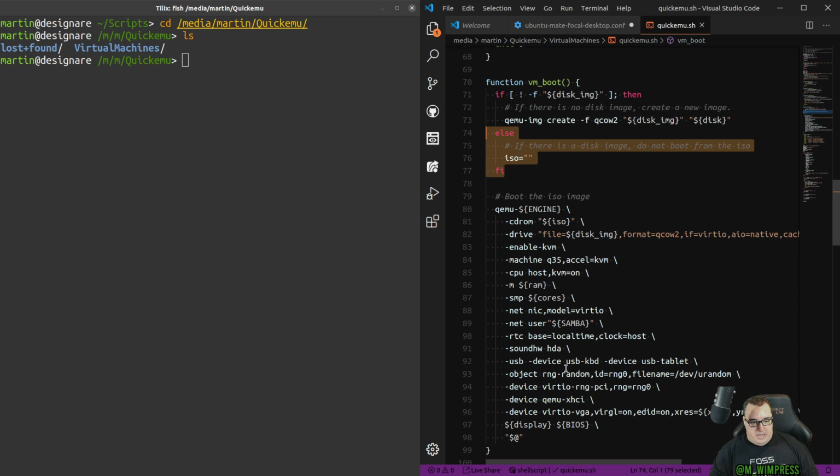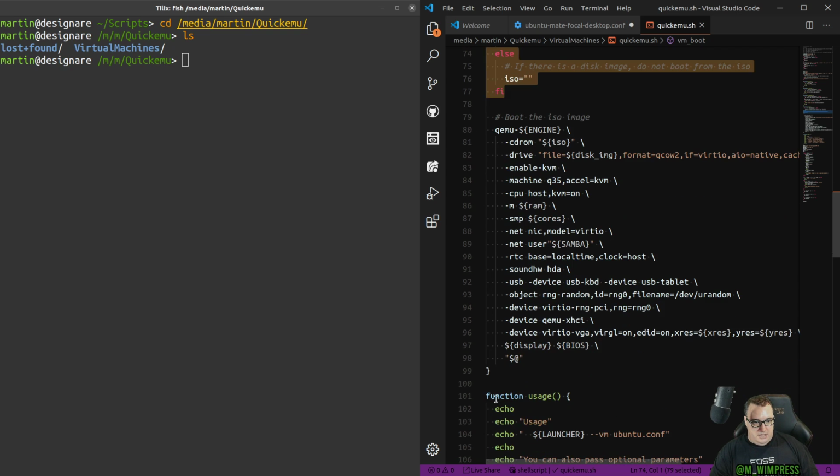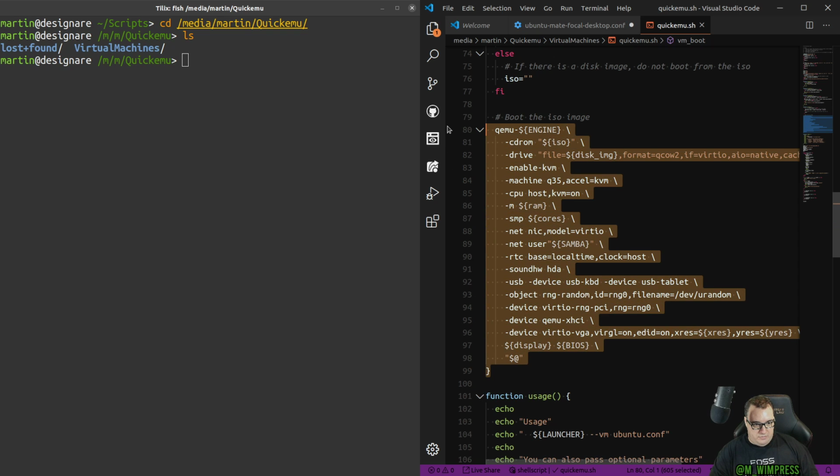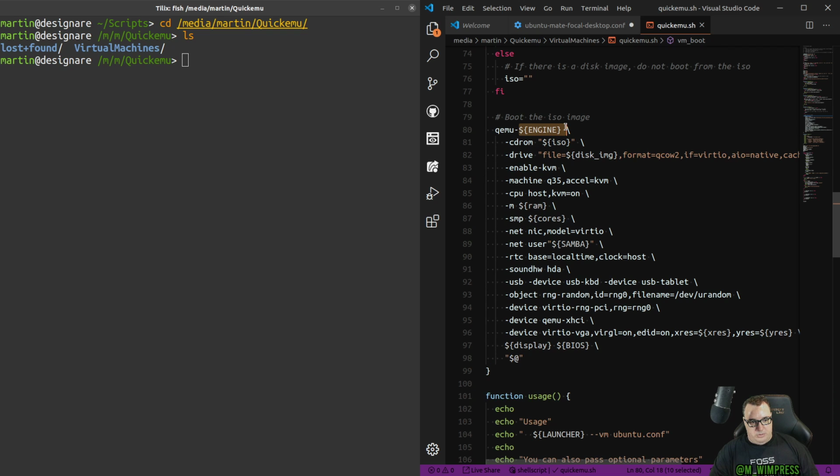And then in terms of actually starting the VM, this is the entire sum of it. So it starts QEMU, and this variable engine is either x86-64 from regular QEMU that's installed via Debs, or if I've passed the flag for Virgil, it'll be QEMU Virgil, and we'll come back to why QEMU Virgil is super cool in a little moment. It passes the CD-ROM to the ISO, and the ISO is either a full path to an ISO image on first boot or it's blank.